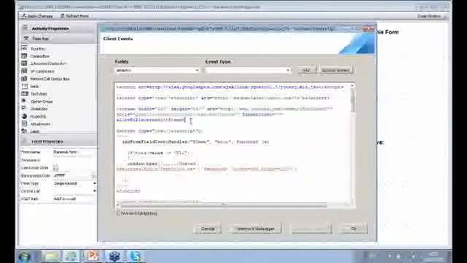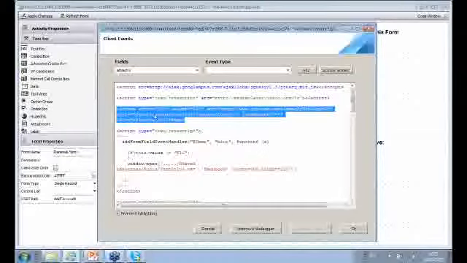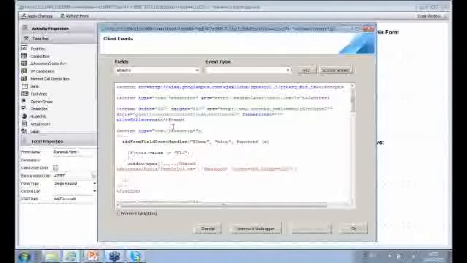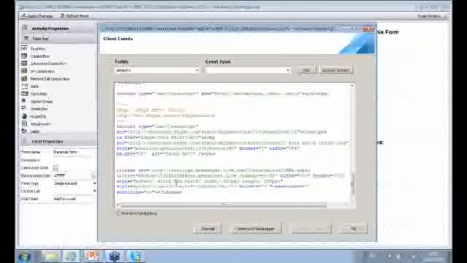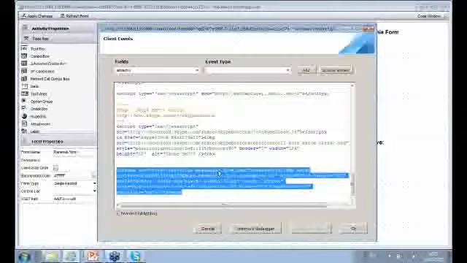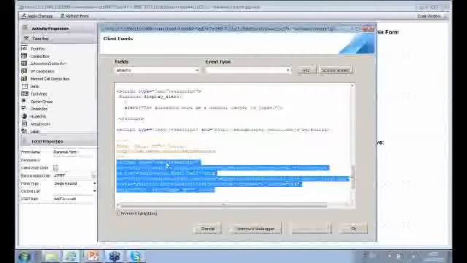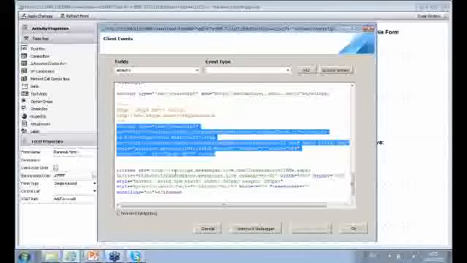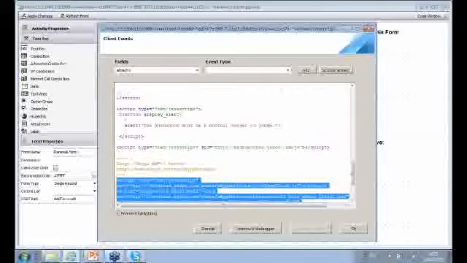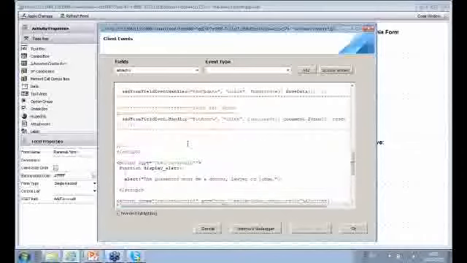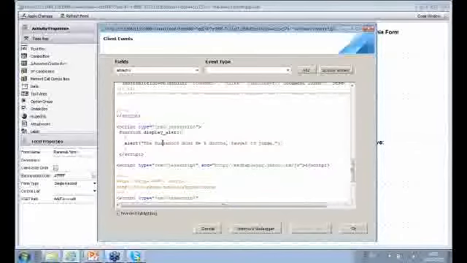Some of you who do web programming will have had experience with this. Here's the very simple iframe which YouTube provides for every video, and I've just pasted this into the client-side code. The same goes for the iframe for the Microsoft Live Messenger, and the same goes for the Skype button, call me. That was all just very simple. Go to the website of whether it be Facebook or LinkedIn or Live or YouTube or Skype, and they just give you the code. Same for Twitter as well. So all of these social media outlets and communication providers are saying integrate us with your website, and you can do this from within a BPM form.